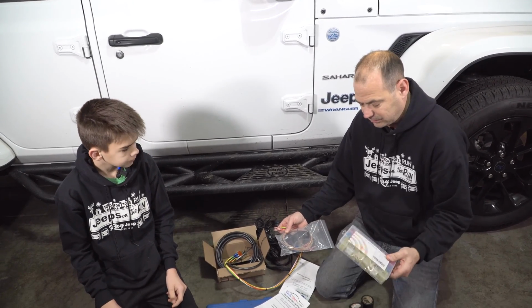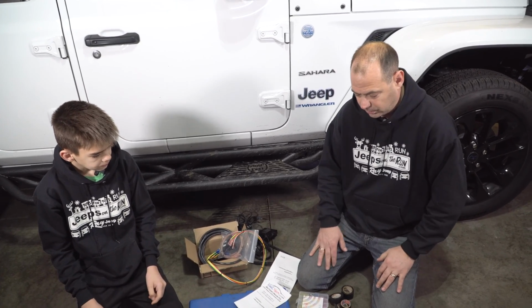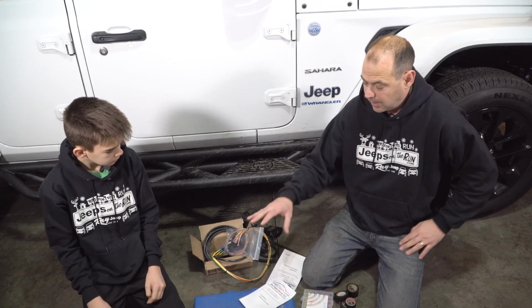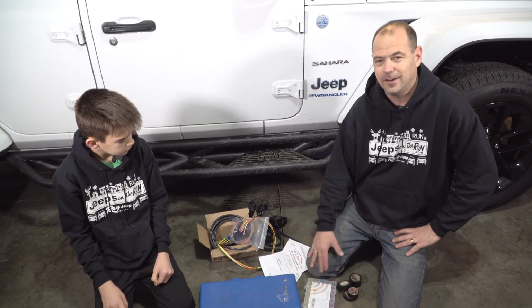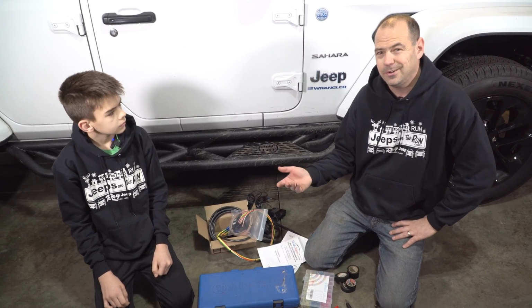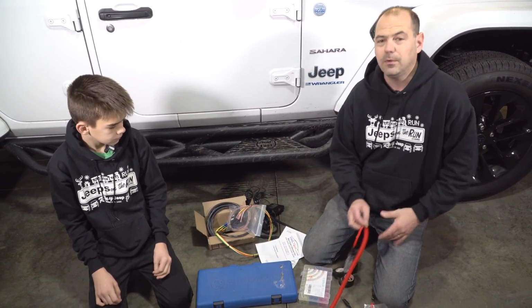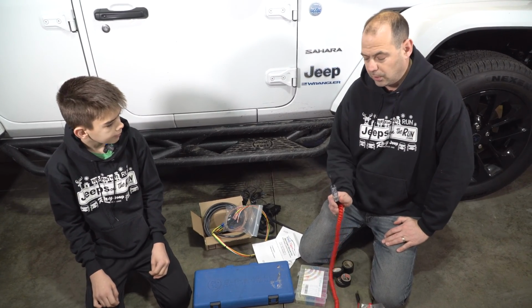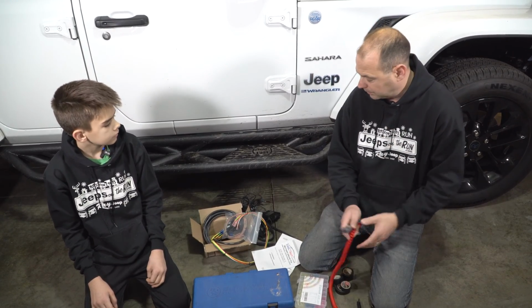We actually technically don't need these today. You don't have to have these fancy tools. You can do it very easily with some of the tools you have in your Jeep. If you are a Jeep owner, I highly suggest getting a quality Torx kit. You're going to need it regardless of what you do, but you can use the Jeep kit that came with your vehicle. If you have a trailer hitch on your vehicle that was installed from the factory, you're going to want a test light. There are ways around it without a test light, but it does make it easier.